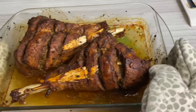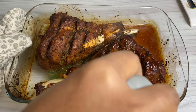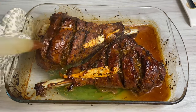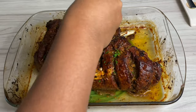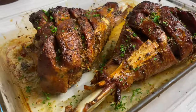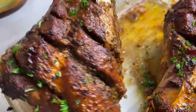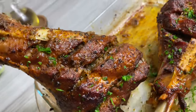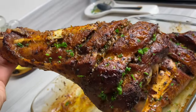After about half an hour uncovered in my oven, this is how it looks — do you see the color on top? I'm going to go ahead and baste it with those remaining juices and then garnish with some fresh parsley. As you know, this is literally the finishing touch on mostly all of my meals. Do you see how beautiful this looks? Oh my gosh, it looks so delicious and so juicy — look at how it's falling apart.